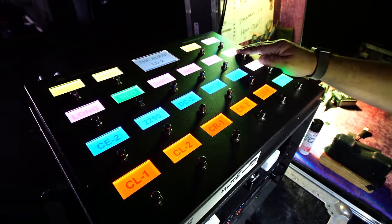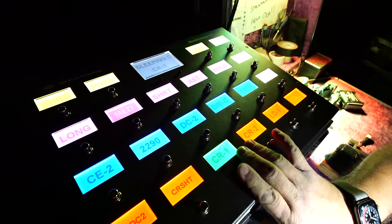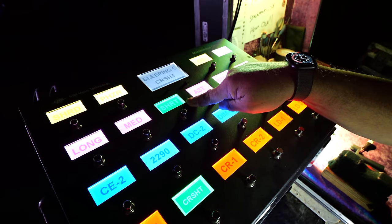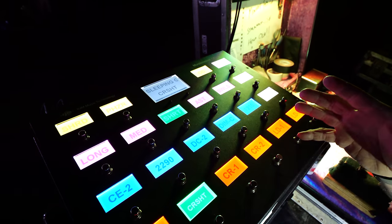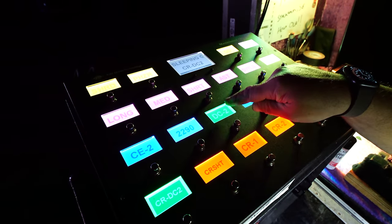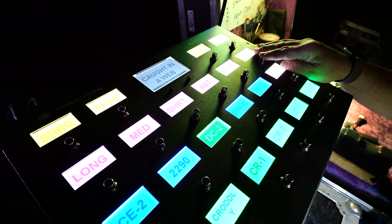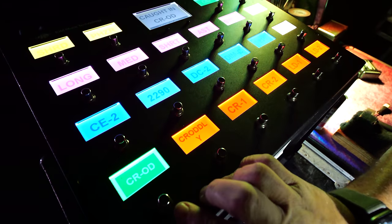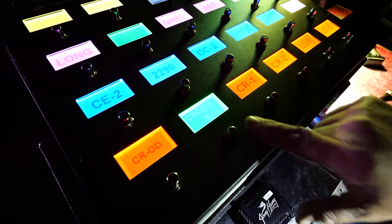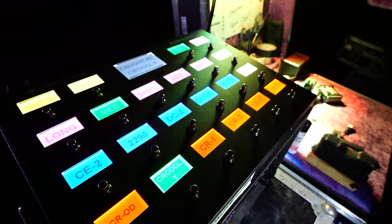And then occasionally we'll get into song-specific ones. For Sleeping Giant, I've got a crunch with a short delay. So it's channel two with a short delay. It's very specific for that song. Crunch with the DC2, that was used on the record. For Caught in a Web, there's a crunch that adds in the overdrive for a little bit. Crunch with medium delay, so still channel two, so it doesn't get that mid push.